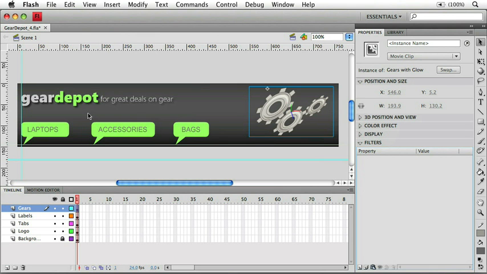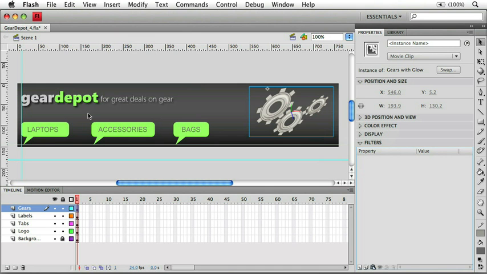A trick that I often use is actually duplicating a movie clip, especially one that contains animation, and using it to render a shadow of itself. You probably figure we could use the live filters or the drop shadow built in, but sometimes the shadow that we want to create is a little bit more complex than what the drop shadow filter is capable of. This is especially true if your drop shadow doesn't sit directly below at a uniform distance from the original graphic.